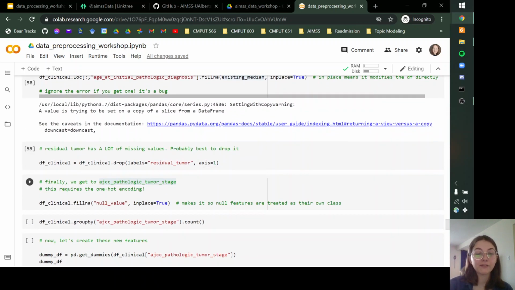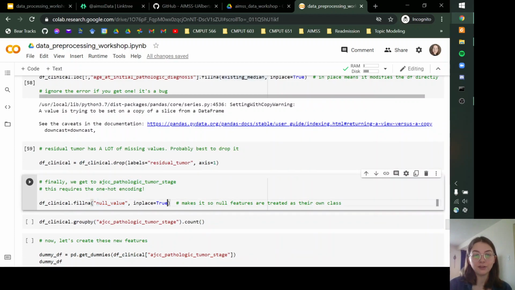So first we want to fill null values, and I use inplace equals true, because we want to make it so the rows that have a null value are treated as their own class. We're pretending that not having a value is its own value of that column, and that allows the model to use that information. Perhaps that's even relevant.